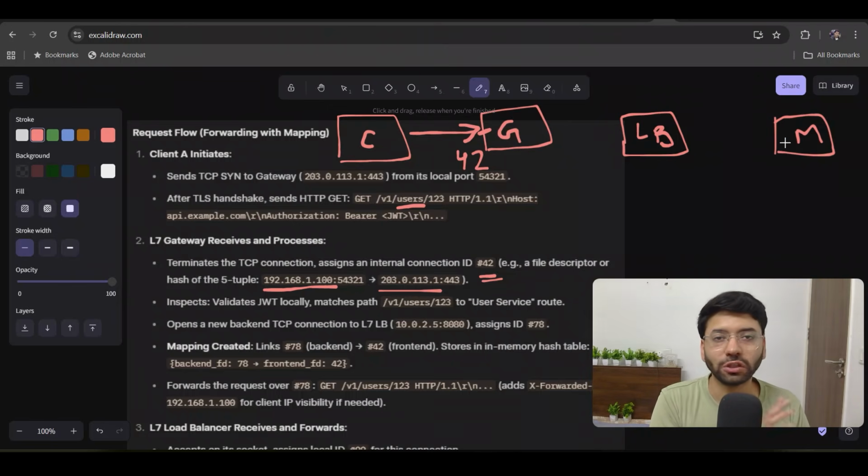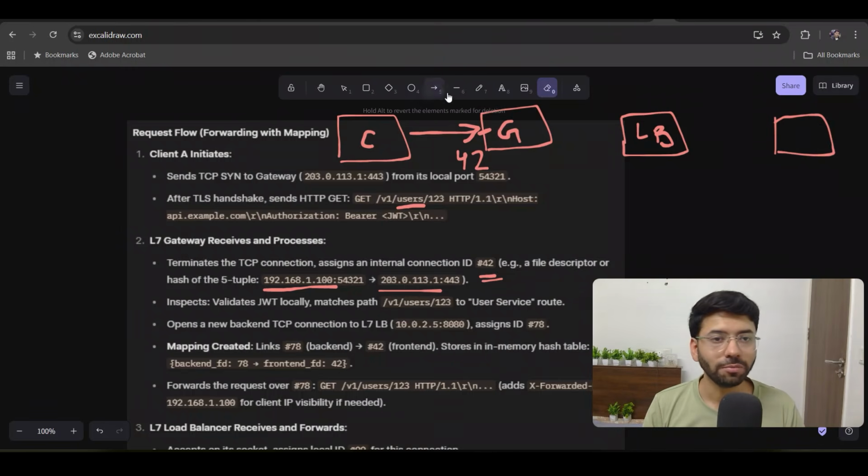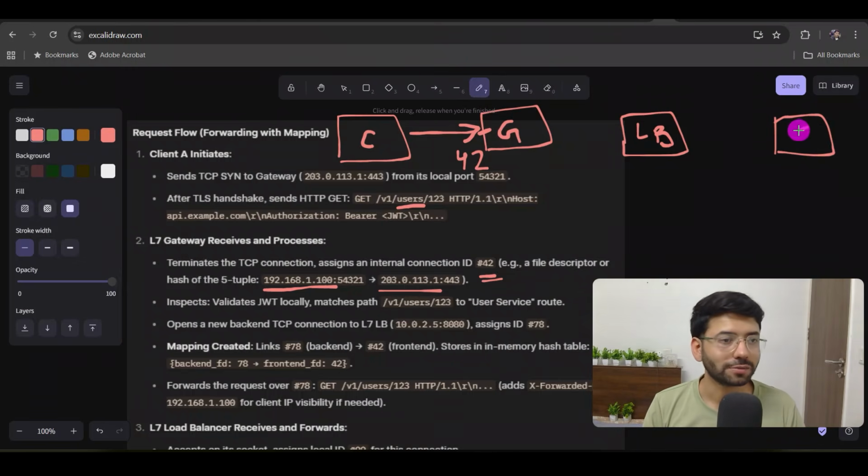But the users microservice can have multiple servers, so we require the functionality of the load balancer to select a particular server. So instead of M, let me write S here, because we want to pick a specific server in the microservice.